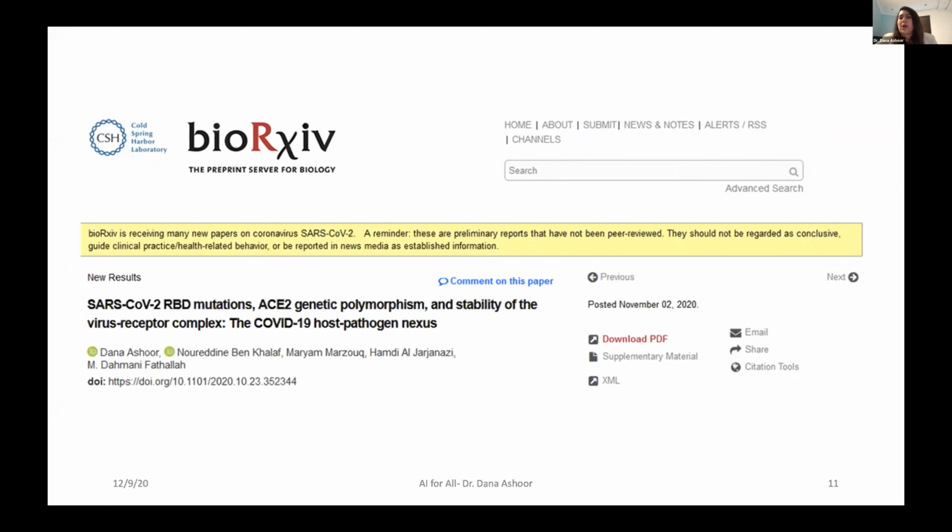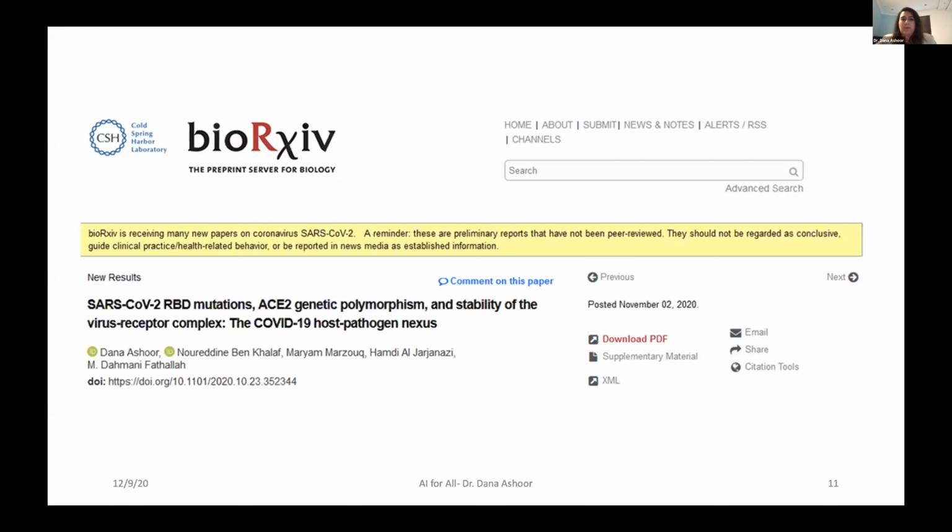To be precise, to a wet lab to do an experiment with the coronavirus, we decided to do an in silico study. And even though we're living in different places, some of us here in Bahrain, a colleague of mine in Kuwait, and another colleague in Canada, we joined together by using Zoom meetings, and we decided to use artificial intelligence and machine learning to do an in silico study. And this is what we did.